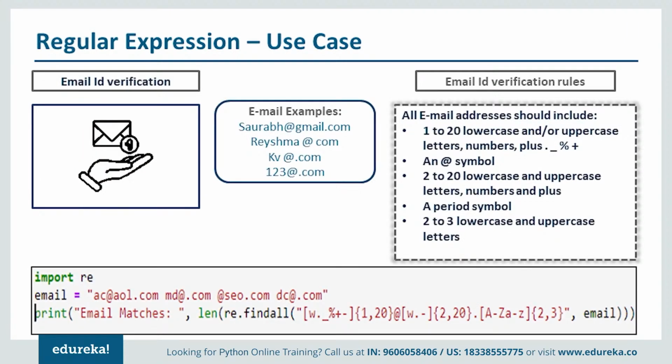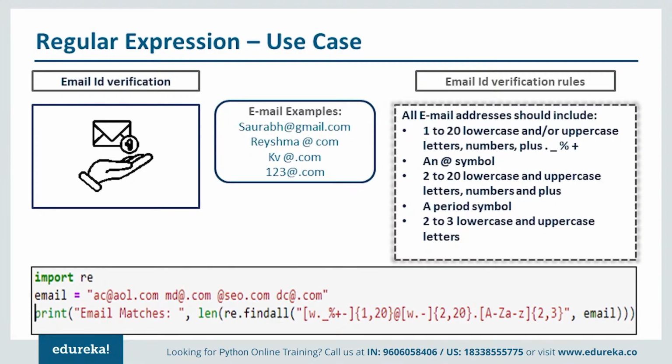Similarly, email IDs can also be verified. An email ID has a couple of components: first the username, then @, then the website name, and then the domain name like com, org or something like that. Between the website name and the domain, we have typical ones like gmail.com, yahoo.com. The first part is the name of the website, like Gmail or Yahoo, and then we have the corresponding domain like com or org.